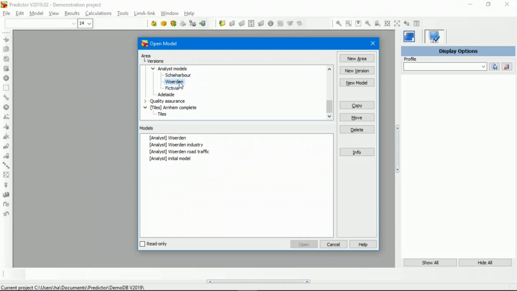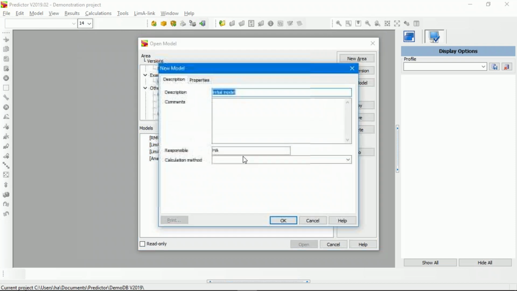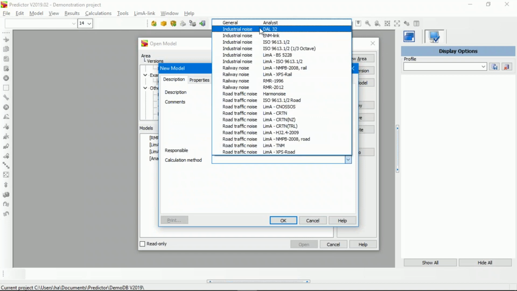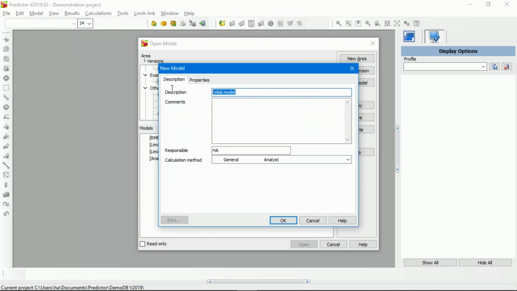So in this case, I'm going to example models, city noise map. So I'm going to create a new model, and that's this model, general analyst, and I'm going to do the cumulated road plus rail.